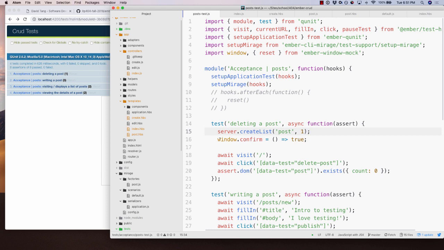So ideally, we don't want our high-level test to rely too much on the implementation details of how we did this. But in this case, because window confirm is blocking and we don't really have control over it, we can mock it out or fake it out and say, assuming it returns true, then we can verify all these other things.